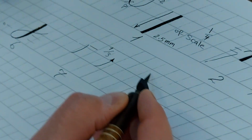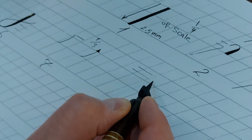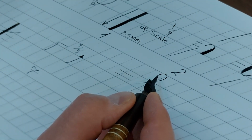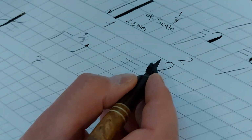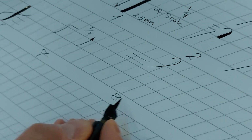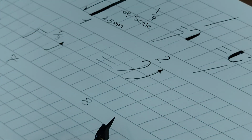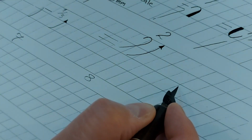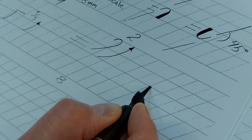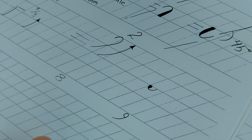Divide this space to 3 for basic stroke 8. Put the nib here, go up and turn round on top rule and come back a little. If you continue that stroke in parallel with slope line, you should be able to meet the starting point. Before drawing the basic stroke 9, put your nib a little below the head rule, and while turning around, increase and decrease the pressure and go up.